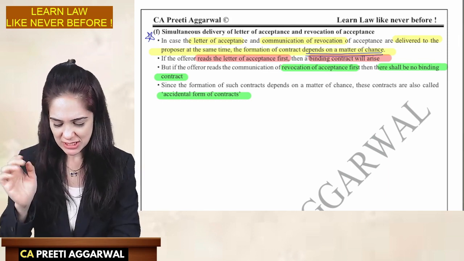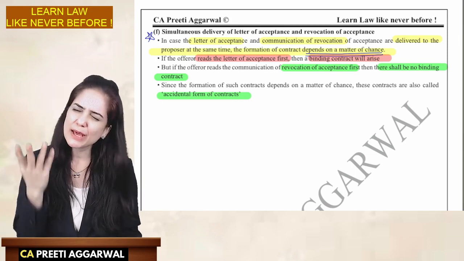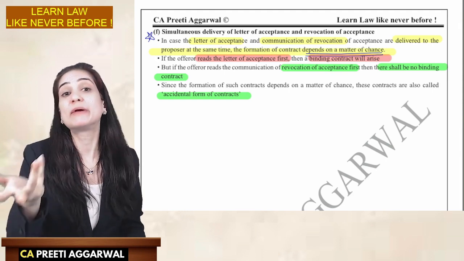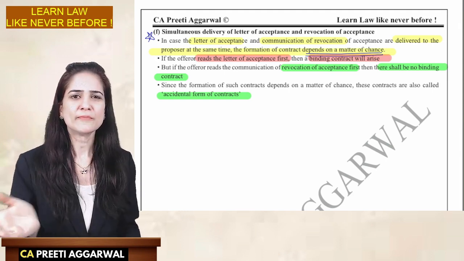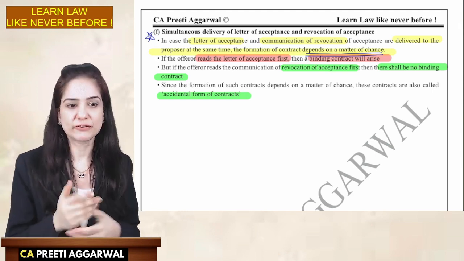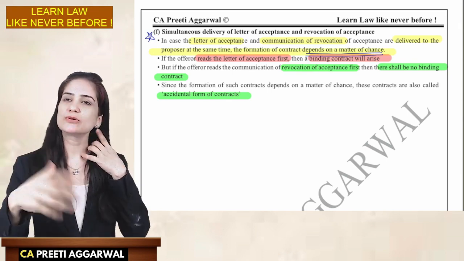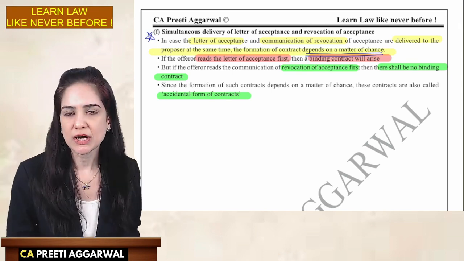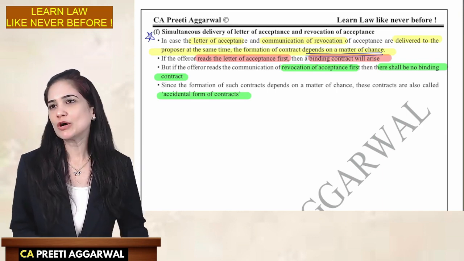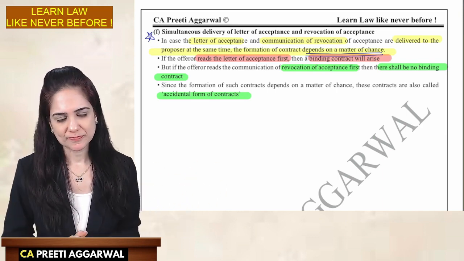Here students always ask me, ma'am, how will they prove which I opened? What if people are lying? It is a very logical doubt. What if I opened the letter of revocation first, but then I lie and say, no, I opened the letter of acceptance first. See, we have no control over people lying in the court of law.